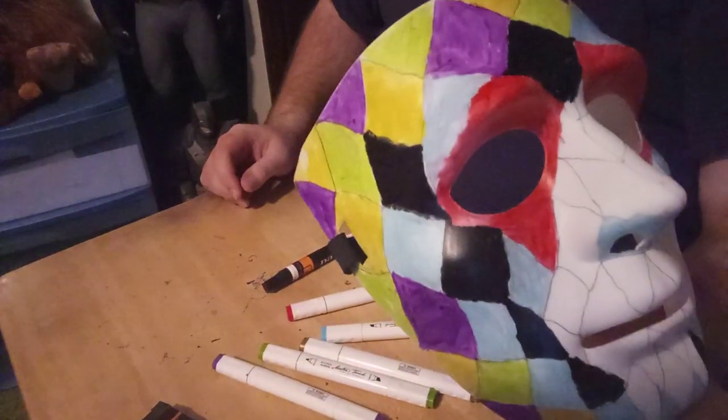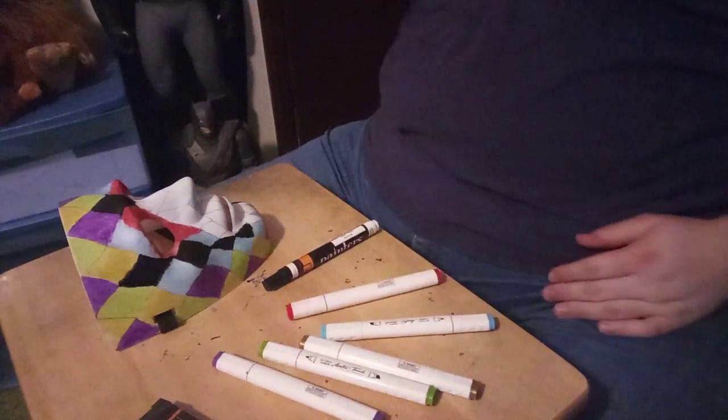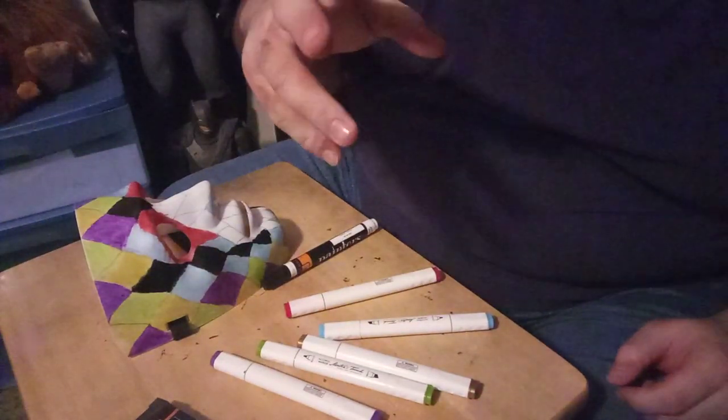What do you guys think? Black, green, purple, blue, red — it's all starting to come together. I think I'm going to stop using the blue and the black and go back with the green, gold, and other colors. I'm sorry I didn't film all of it, but it was a lot of intricate painting and detail work. I think I'm calling this one Fragmented Mardi Gras or Mardi Gras Fragments — just combining the different colors of Mardi Gras and putting them together in one mask. Like if a bunch of Mardi Gras masks broke and you could just glue pieces back together — that was the concept. It actually came out looking pretty good.